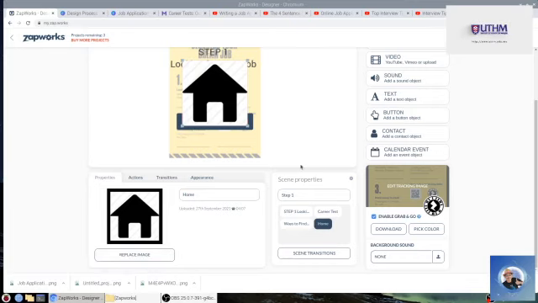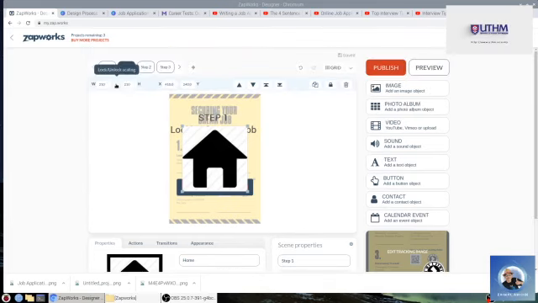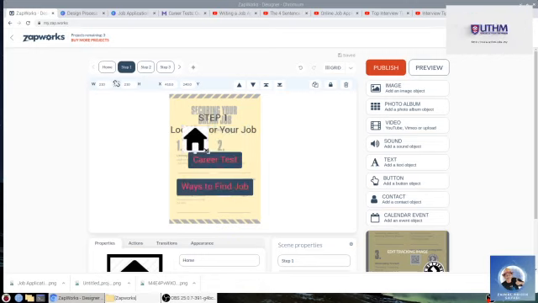Okay, and now I want to resize and also move this around. So again, to resize, we have to unlock the scaling. Unlock the scaling, and then we just put it here. Perhaps I want to put it over here.